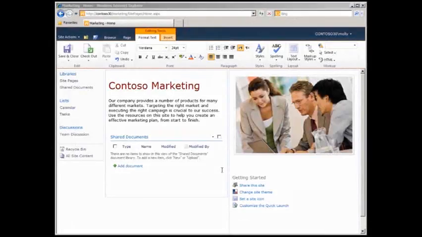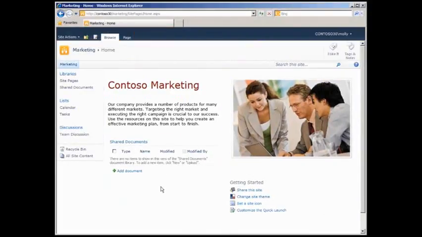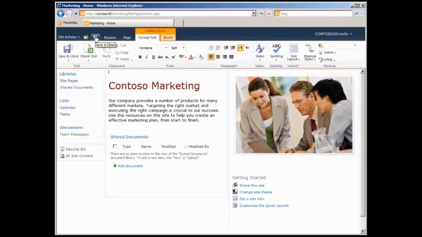Before I get too far along, I want to stop and save my work just really quickly. And I can just go right up here to the Edit and Save button. I can click that. That saves my page, and then I can just start again by clicking Edit, and it's just really fast. Another option I have here is this Save and Close tool on the Edit ribbon, and that offers me some drop-down options, including Save and Keep Editing. If I click that one, it saves my work, but I don't have to exit edit mode, so that's fast as well. Again, these Save and Close features are something you're just going to find on wiki pages only. They're fast and make editing much easier.